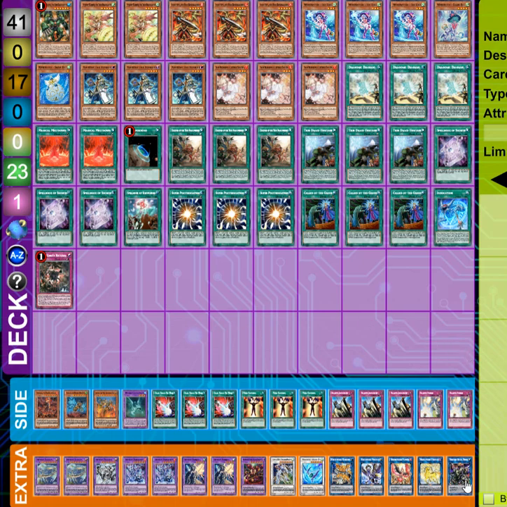Starting off with Yugioh Skull Dread, 1 copy, just to give you that nice extender, fixes your hand, things like that.